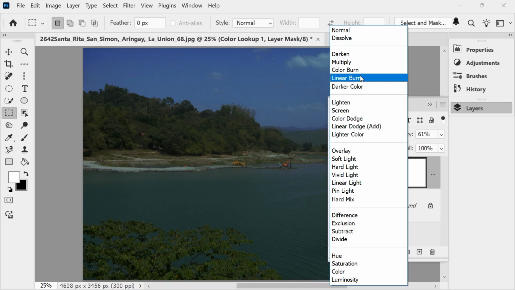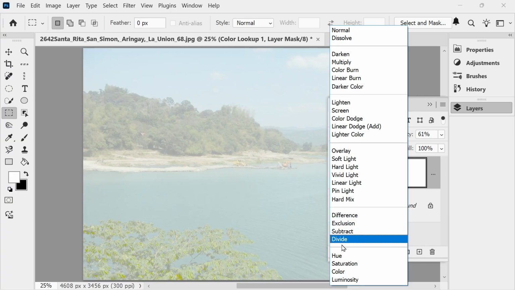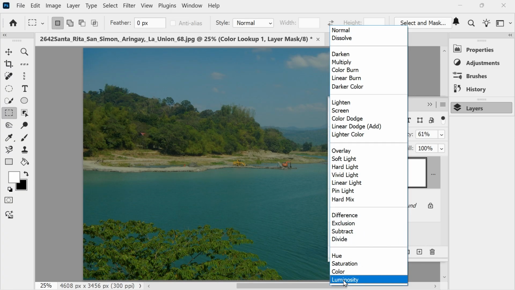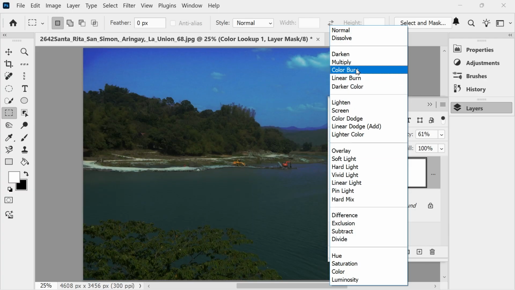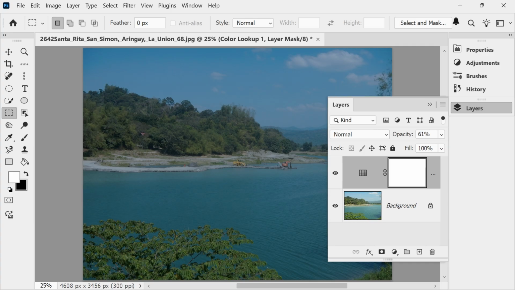Really brings out the oranges there, doesn't it? Yeah, color burn is nice there. Let's just not do that though for now. Opacity is good.